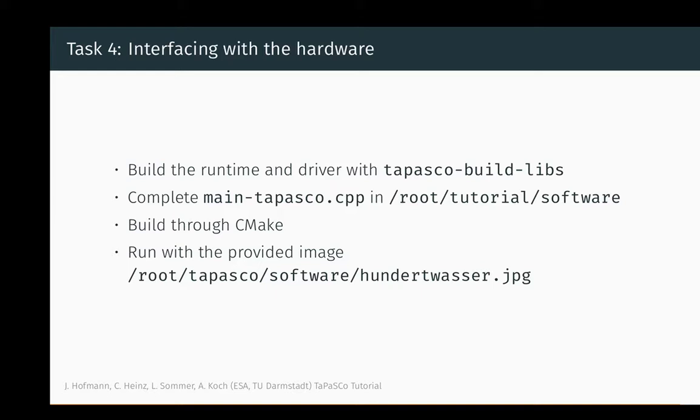And if you want to run your software afterwards and execute the grayscaler and the Sobel on the FPGA, you can use the example image of the so-called Hundertwasserhaus. That's Waldspirale. That's a famous building here, a bit north of here, which was built by the famous architect Hundertwasser. If you generate your output in the /shared directory we set up when we started the Docker container, you will be able to see the images you generate on your own laptop, basically. So if you have any problems, just raise your hand, we will come to you.